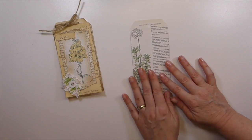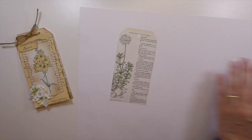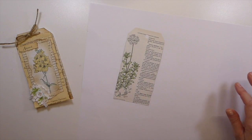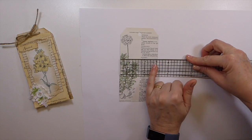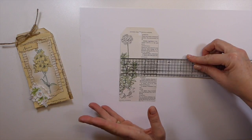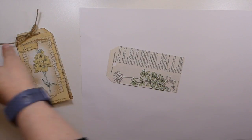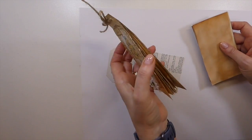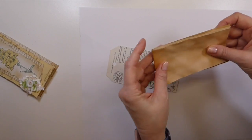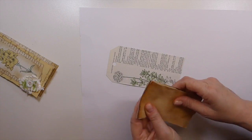So once that is your base, let me grab my paper here, guys, so we can start inking things up. And then you're going to want to measure, and obviously whatever size you've cut out is going to vary. But I decided to do my papers 1/4 inch in, which took them down to 2.75, and then I think I did them around 5 1/4, something like that. So what I decided was 5 pages seem to be enough, because again, this is just another little embellishment to put inside our journals. So I took 5 pieces, cut those down, just mix them up. You can use book pages on this as well.